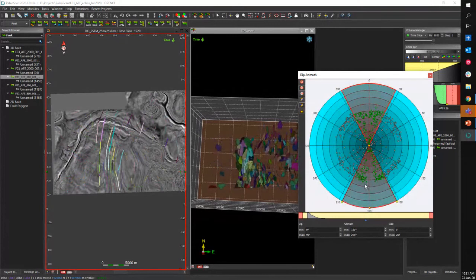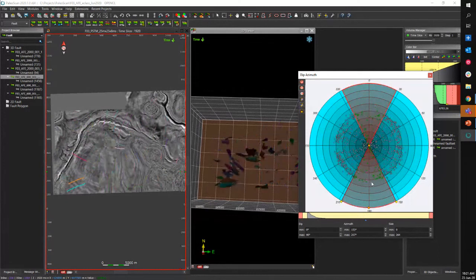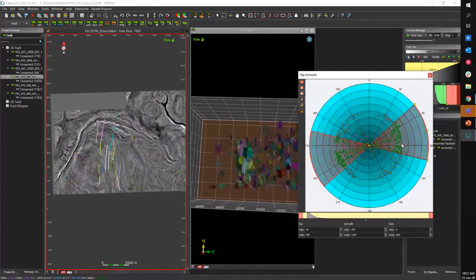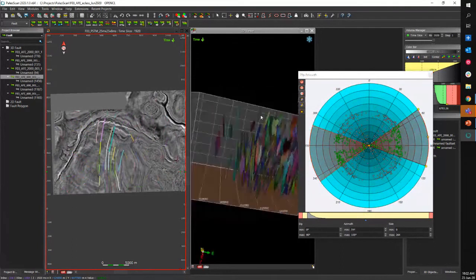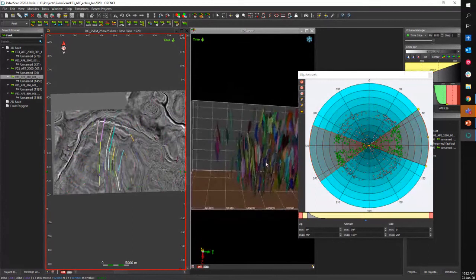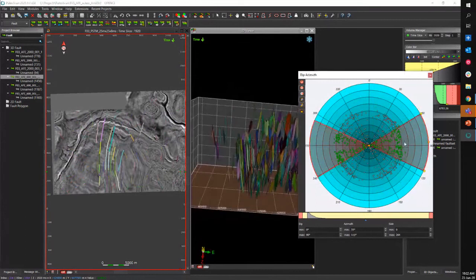You can also sort the faults regarding their dip. If you do it the same way, you can click on the dip direction, and this time it's going to be a rotation of 90 degrees, more or less. But once you have these faults here, PaleoScan is going to use the filtering for both dips, because we have two slices here.